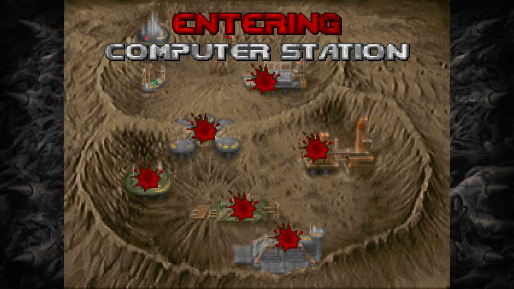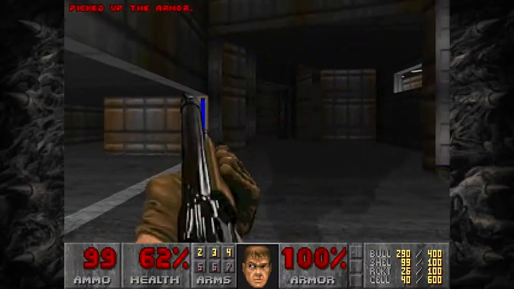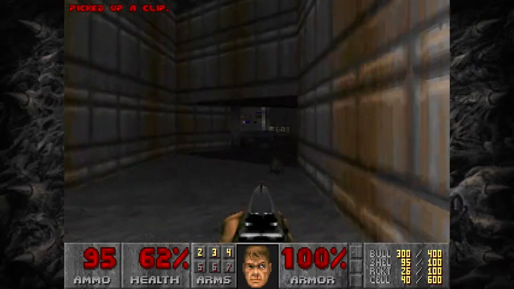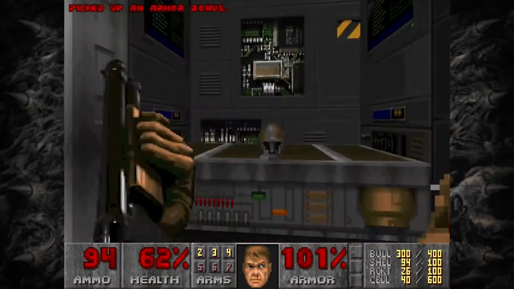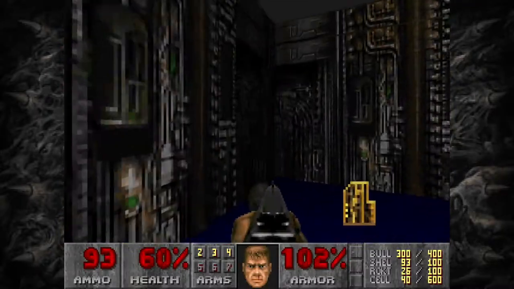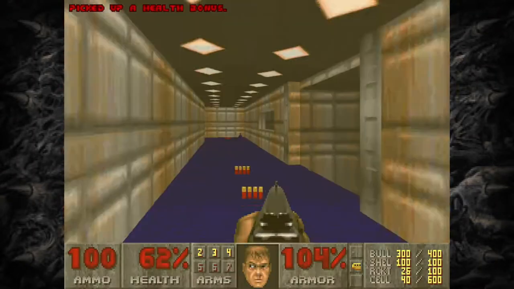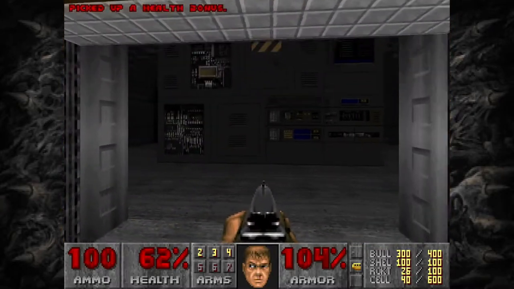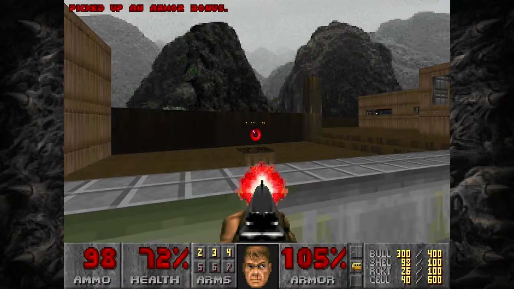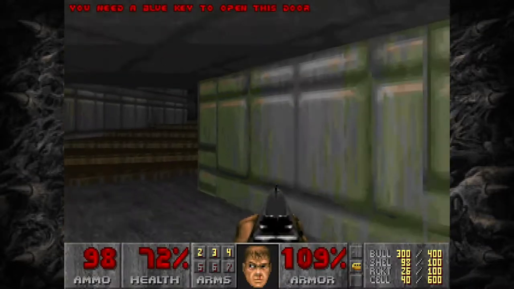Central processing. And I'm guessing we're onto the final stage now, by the looks of it, based on the map. Here we go, let's go. Up. Right, so we have a yellow key card for a yellow door. Which, surprisingly, I haven't found the door first. This door, right. What is that for? Okay, so we need a blue key card somewhere.